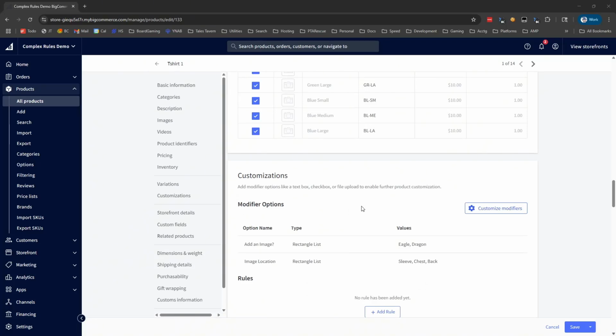Hello, today we're here to talk about complex rules. And I'm going to do this in 3 parts so you can get to understand how to work with them, how to work with our app, and when you would need them. So the first part I'm going to go over is explaining what a complex rule is and some reasons you have and need them. The second part I'm going to go over are some examples of setting up the upload to edit or add complex rules to your store.